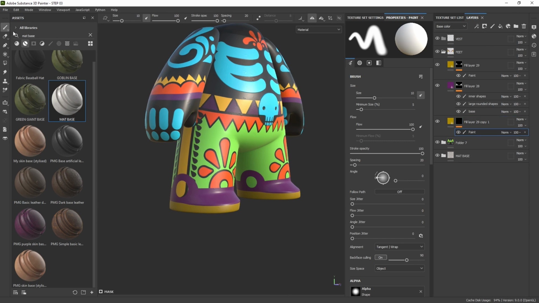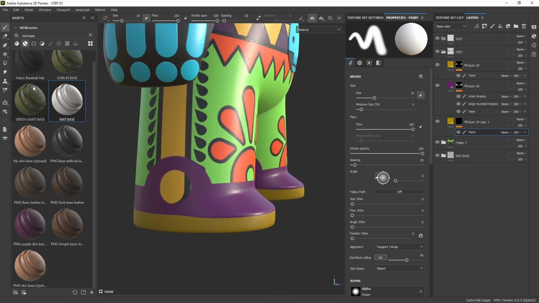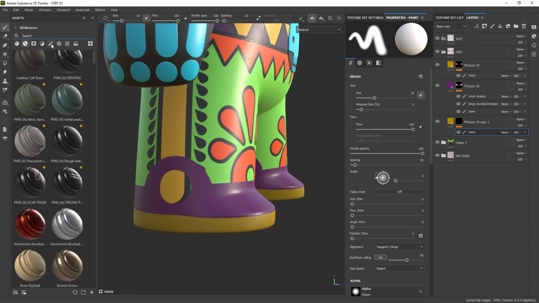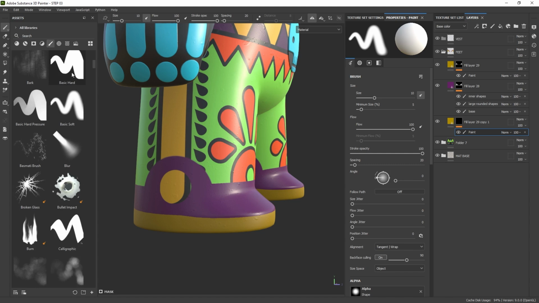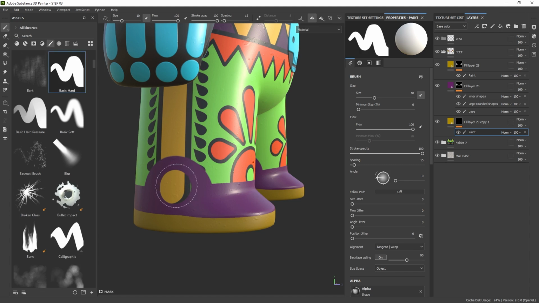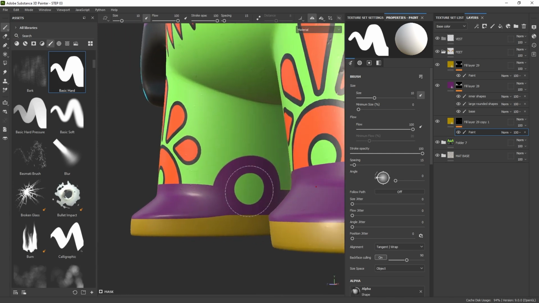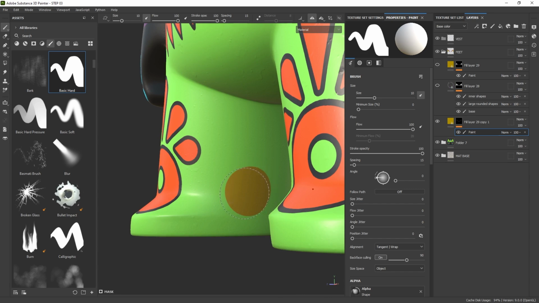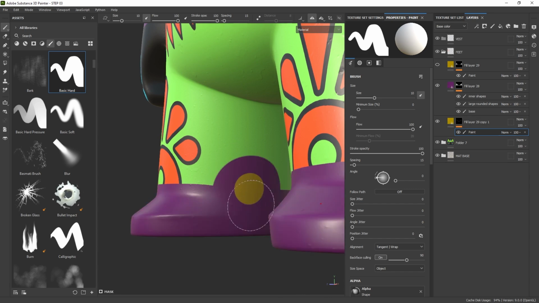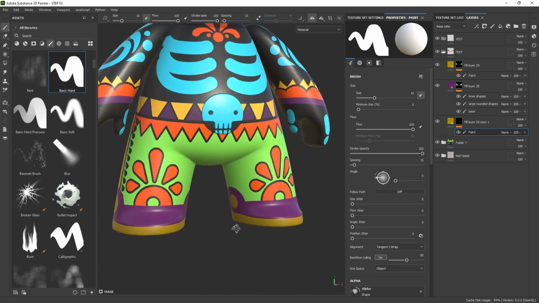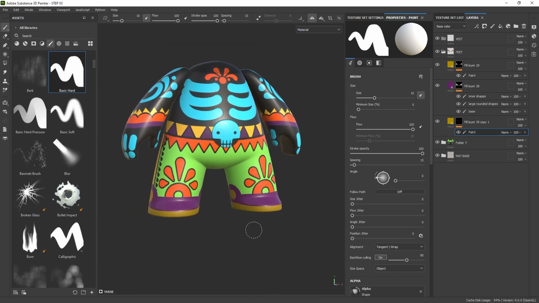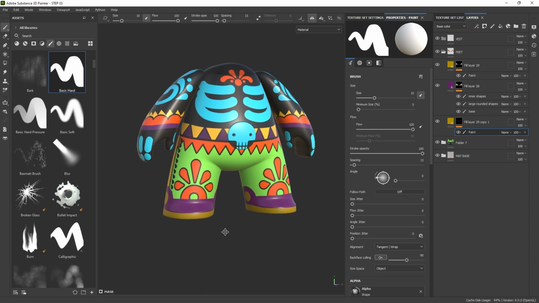And this time I'm just going to use the normal paintbrush. In fact, let's click on this X just to remove this filtering. Go to the paint brushes. And let's select the basic hard. All right, so I'm just going to click once in here. And that's about it. Maybe here in the inside as well. And because this layer is below the purple one, the purple one is overriding this area. And then we have the sole basically of the shoes.